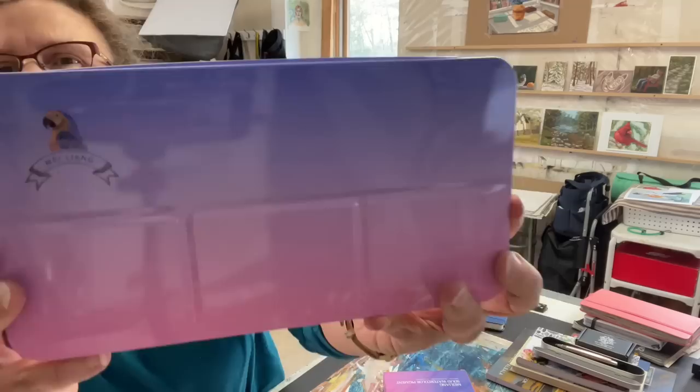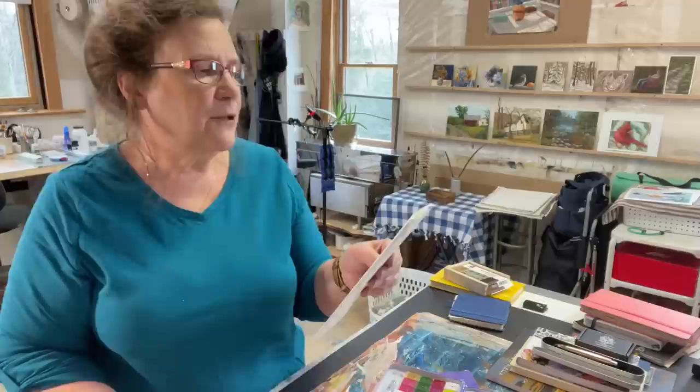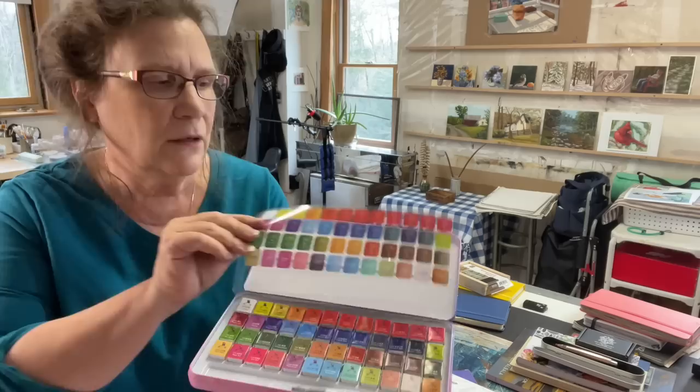But they're a high quality student grade paint. So they have a big, nice, heavy swatching card. And it says, Milang Solid Watercolor Pigment is made of Arabic gum, finely ground with pigment, filled many times and dried naturally. It has high color concentration, good transparency, soluble in water, and easy to dip. Oh, that's so funny. I have a note in here: do not review until February.